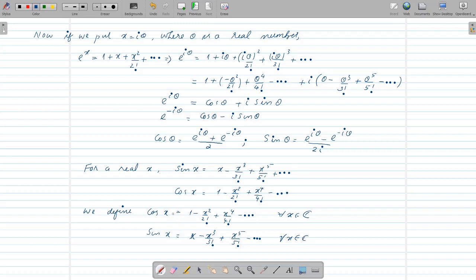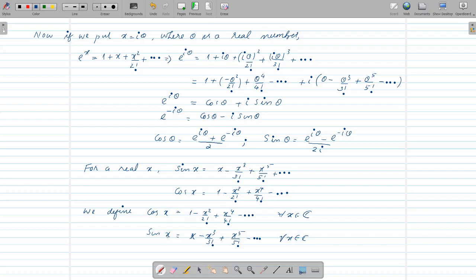Complex number means if you take a complex number x, then find out the series. This series gives a finite complex number again. Then define that complex number as cos of that complex number. Similarly, we will define sine of a complex number. Sine of a complex number is defined by choosing that complex number first, then evaluating the series, finding the infinite sum of this series using that complex number. Then define that as sine of that complex number. Okay, this is the idea of defining sine and cosine of complex values.